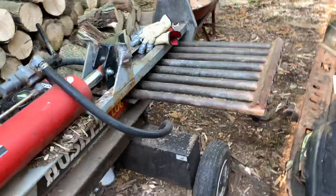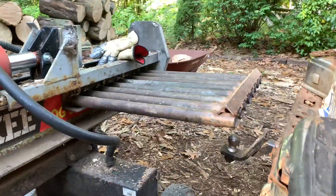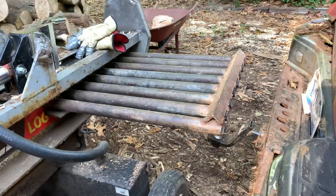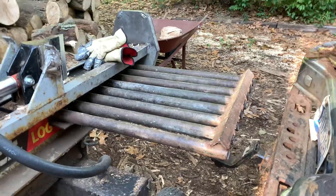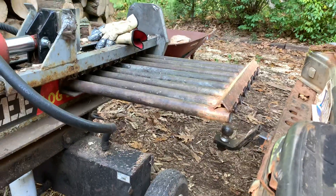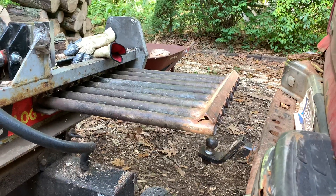Gary came over and I went over it with him — we talked about ideas and how to build it. He made a sketch, I said that looks good. We didn't make a proper blueprint; he kind of did it in his head. He was a real resourceful guy and I'm real happy with it. I paid $200 for it, which is probably $100 more than I should have, but Gary's helped me out a lot and I felt I owed him, so I didn't feel bad paying it.